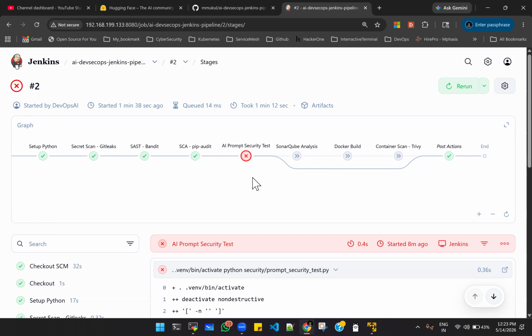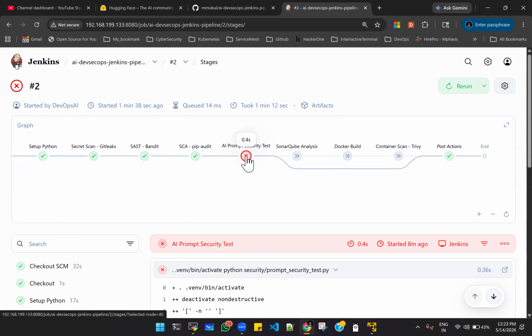You'll see how this stage detects the malicious prompts. There are other stages, but we will cover those once this AI prompt security test passes. Once we triggered this demo, this stage has failed.